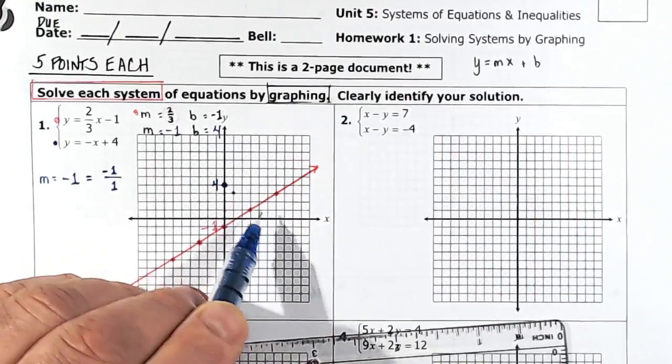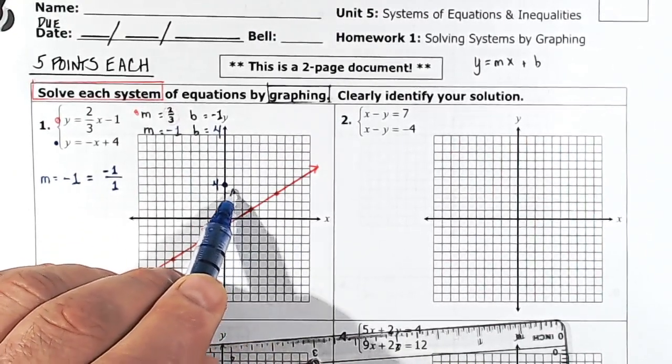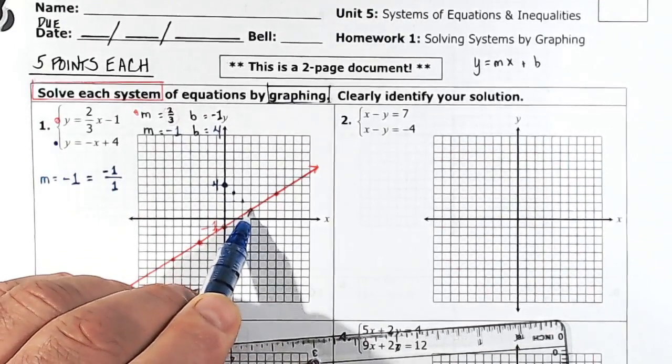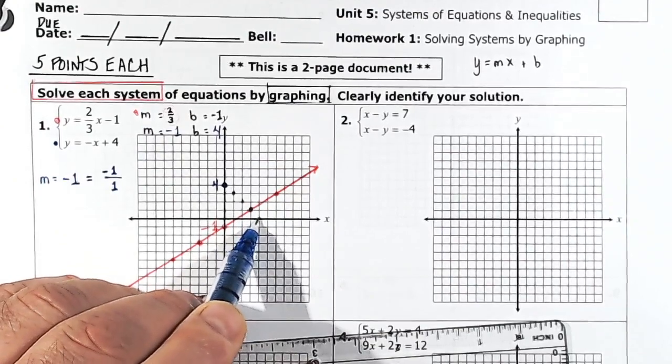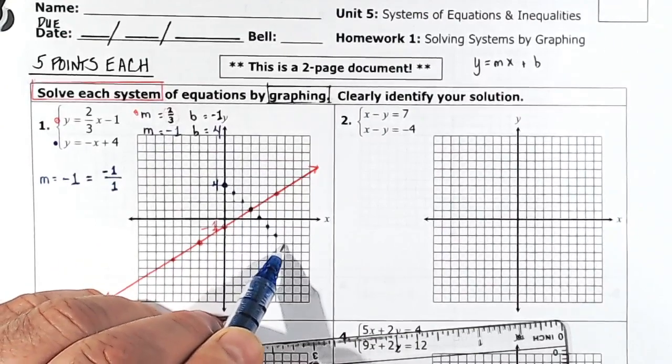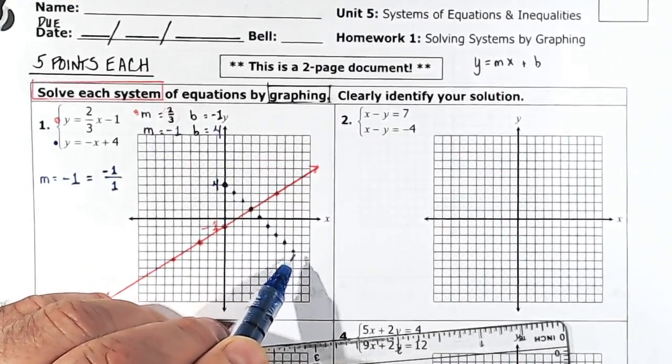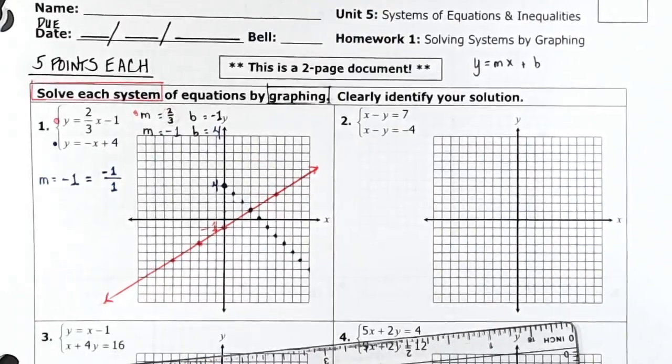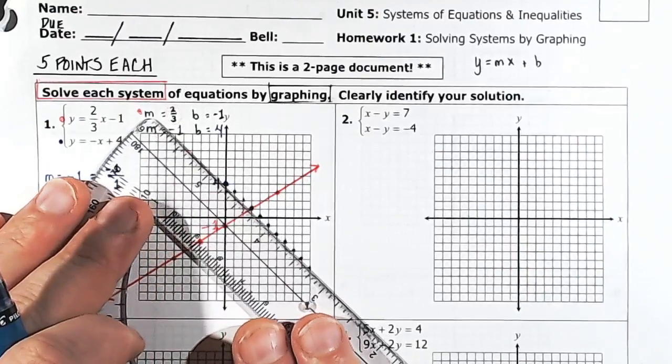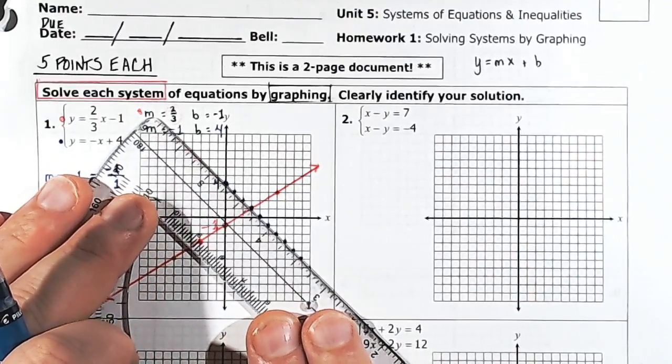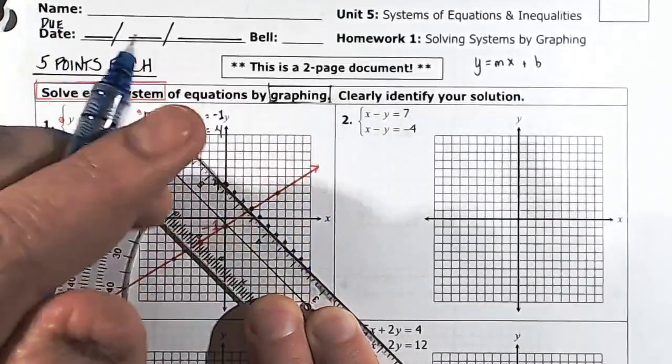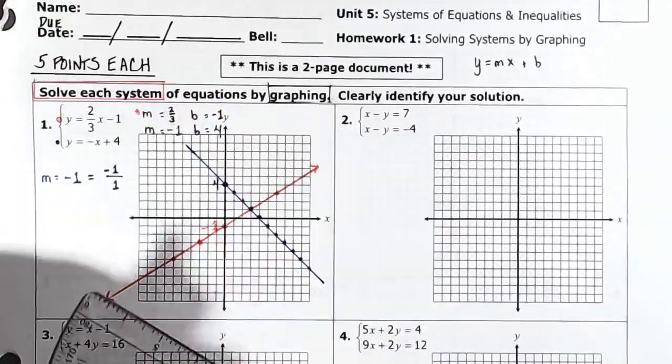You're going to have to do this several times. Keep doing it until you've crossed this red line or your line. Down one - get back to this new point - down one, one to the right. Down one, one to the right. Bingo! That's where they cross. Down one, one to the right. Down one, one to the right. Just like this until you've kind of plotted in and you can start to see the idea you're just going to hop diagonally like this. Once you've got that line dotted in, you can go in with your straight edge, line everything up, press down so it doesn't slip, and draw in the line.